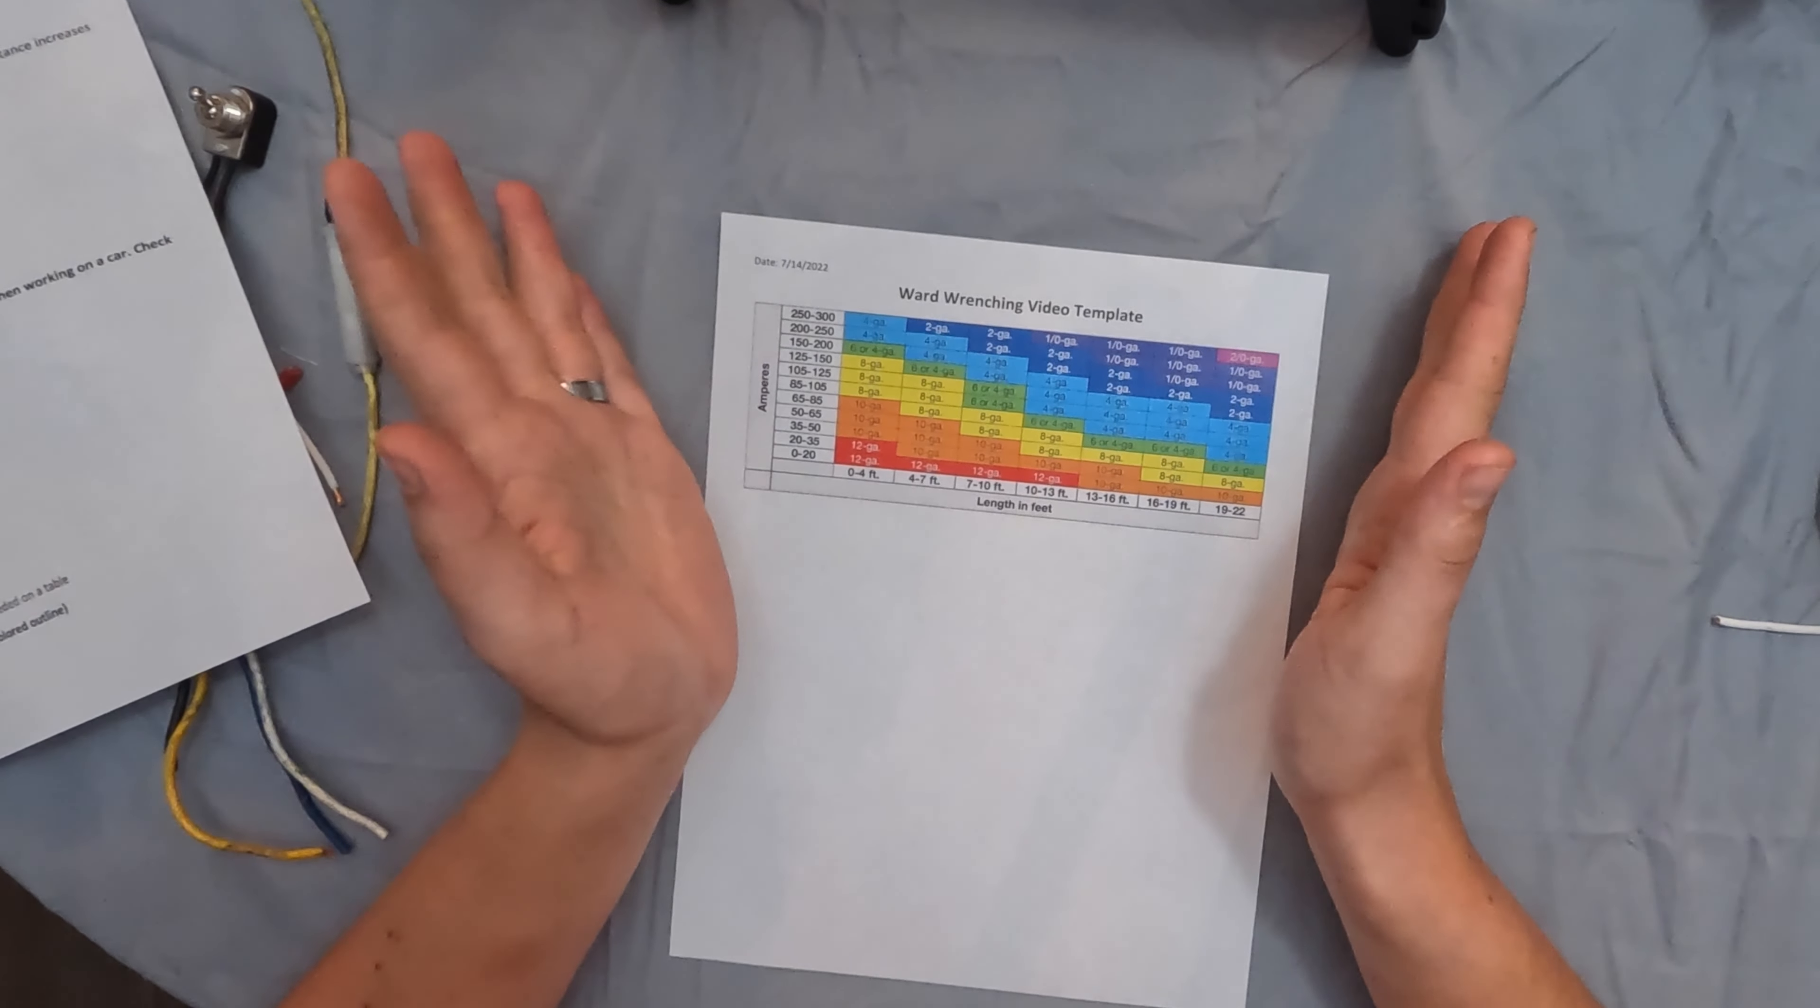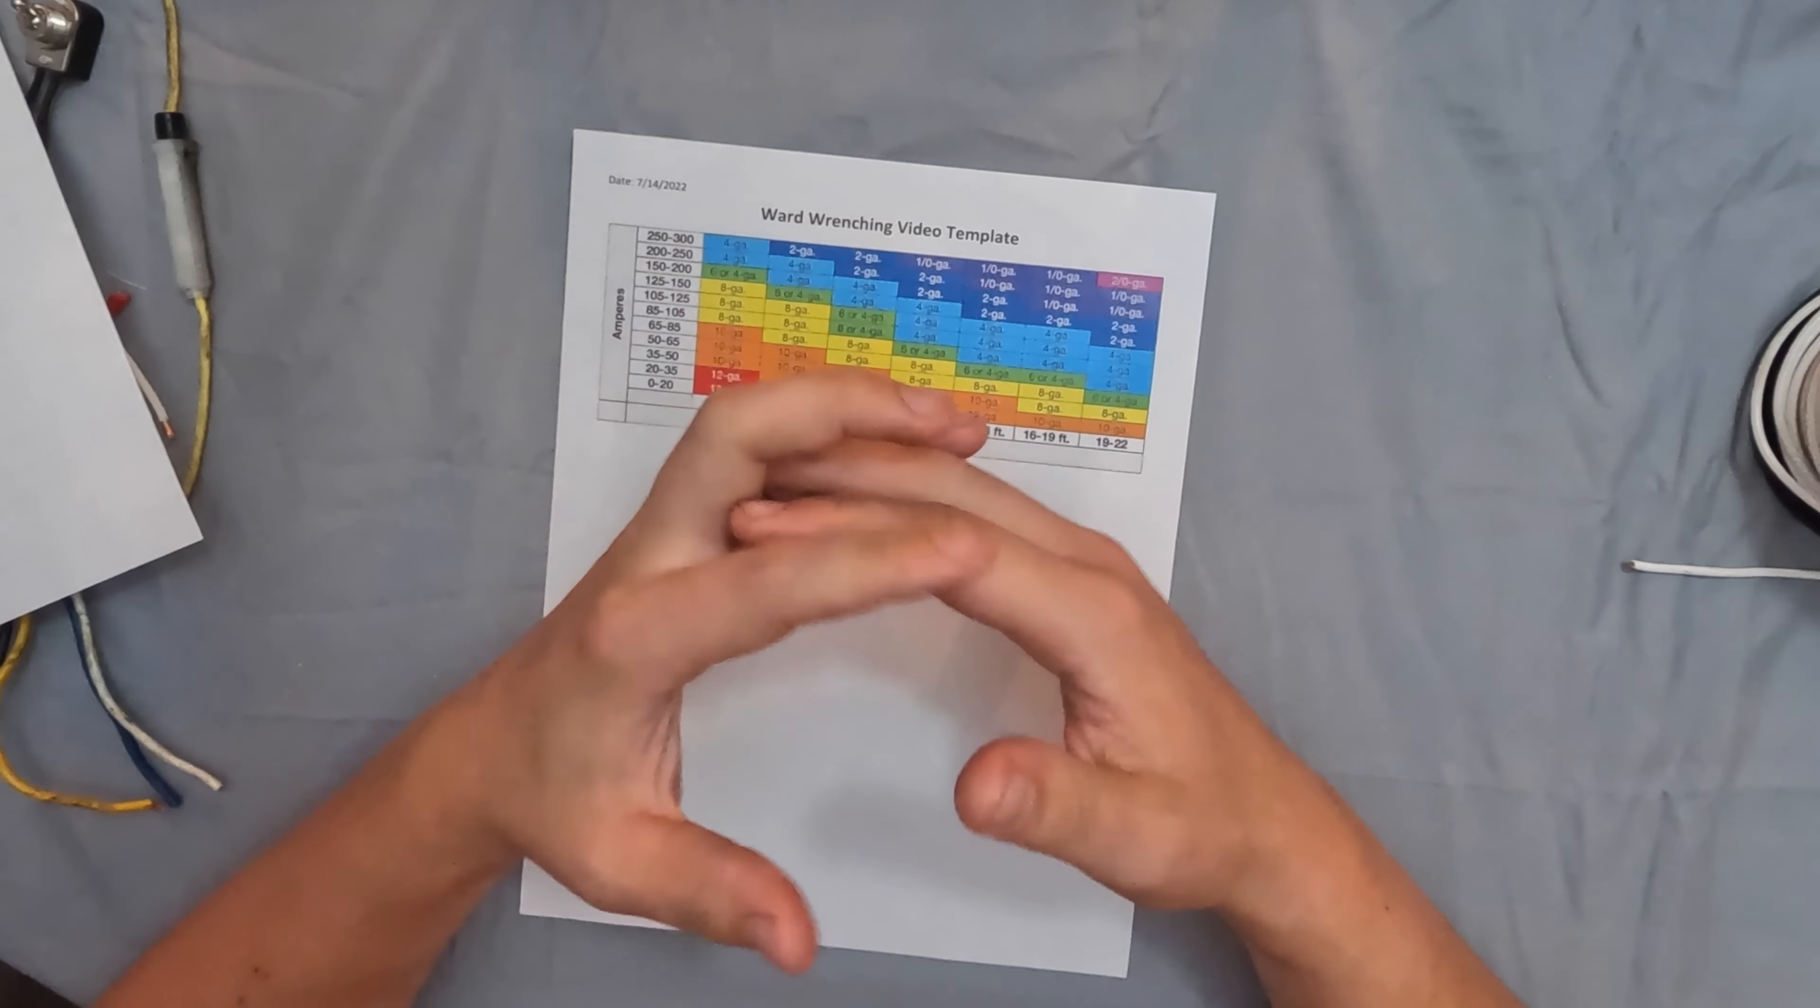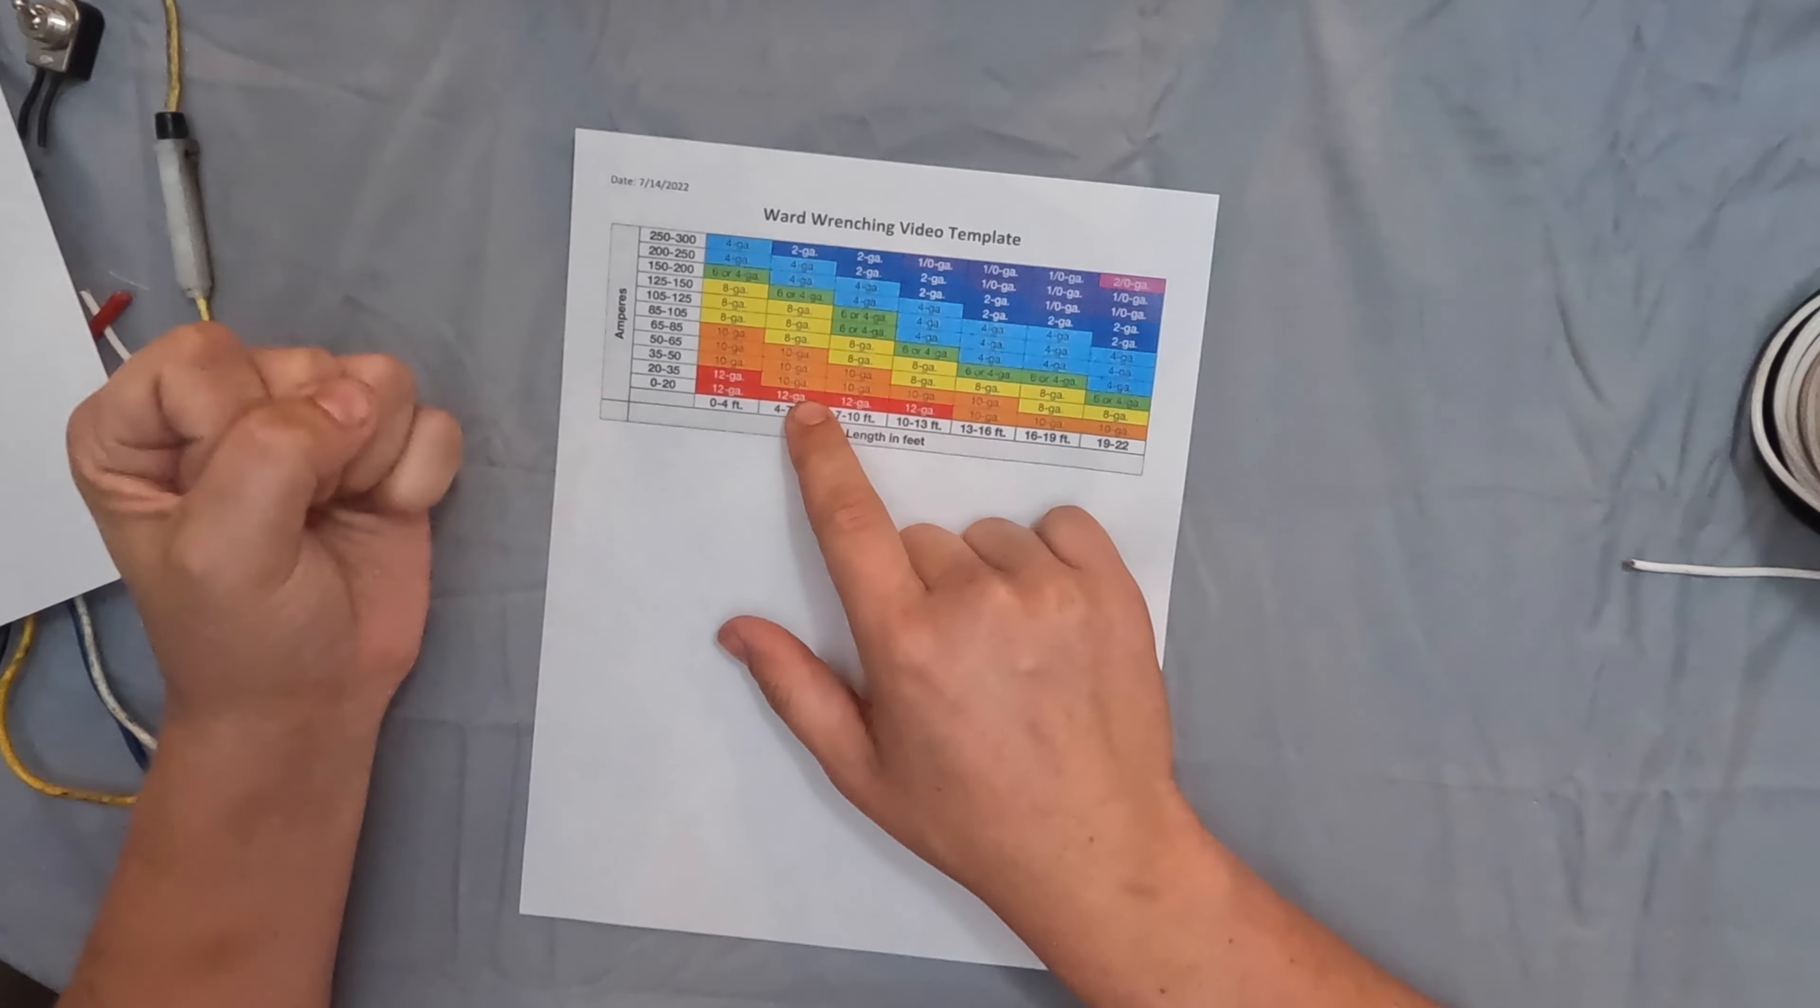So a larger wire has less resistance than smaller wires, like physically larger wire. So because it's in the trunk and it's not going very far that amperage, that power does not need to travel as far. It doesn't need as much strength and resistance. We don't need that strong of a wire, but because we're going all the way to the engine in the other case, we need a thicker wire, a physically thicker wire. So we need that 10 gauge because it's having to hold more heat, more power throughout the whole process.